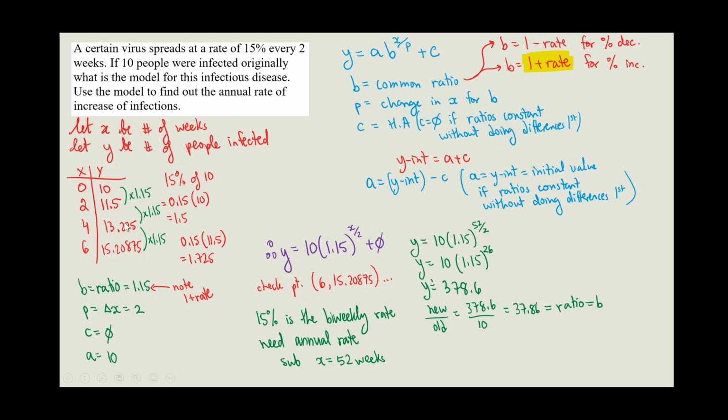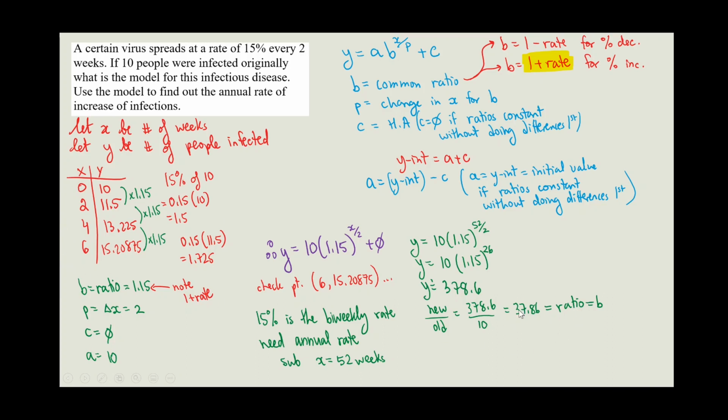Next one divided by previous, except we're going to jump a full year into the future and take that full year into the future output and divide it by the original, which is the 10. So in a full year, this is how many infected, divided by the original, which is 10. We get the ratio that corresponds to annual increase in X values. So it would be a full year up in the future. The new ratio would be this.